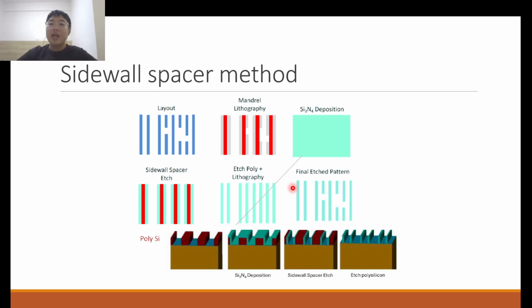That's very important. Then we use an anisotropic etch to only etch in the vertical direction. So we don't etch in the side wall direction. So it leaves the side walls. The nitride still remains on the side walls. Then we selectively remove the polysilicon by etch. And what is left? What is left was the side walls. And these side walls are much thinner than the polysilicon mandrels that we defined earlier. So if, let's say, the polysilicon mandrels were defined at the limit of the lithography technique, we effectively define a dimension even smaller than that limit through the sidewall spacers.